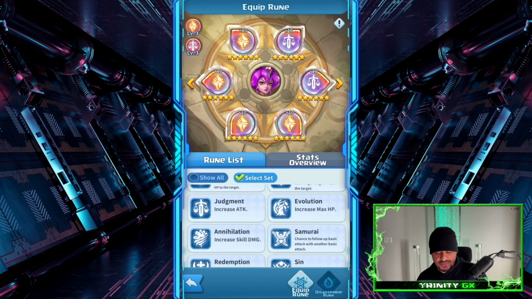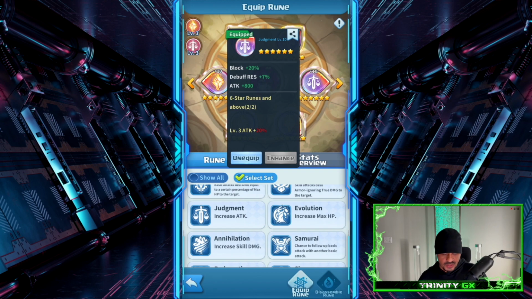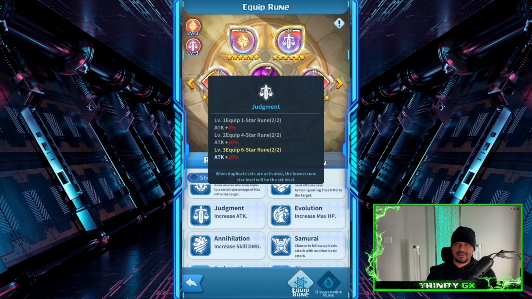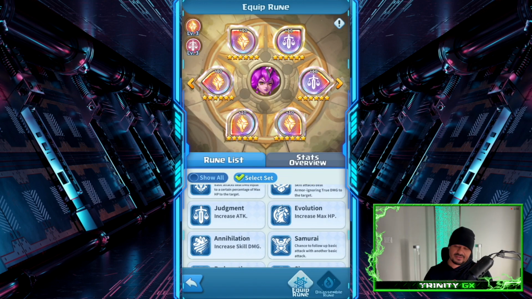Now moving on to Judgment, increased attack. One of my favorites I have for the Phoenix. As you can see, we'll click the button right here and attack plus 20%. You can't go wrong. Phoenix is one of the best heroes in the game by far, if not the best, especially because she gets to attack first and she has invincibility plus 20% attack due to 2 ruins. It's just unstoppable, hands down.